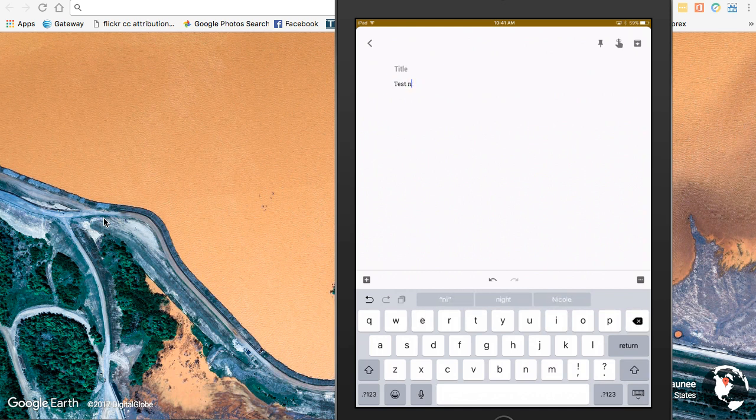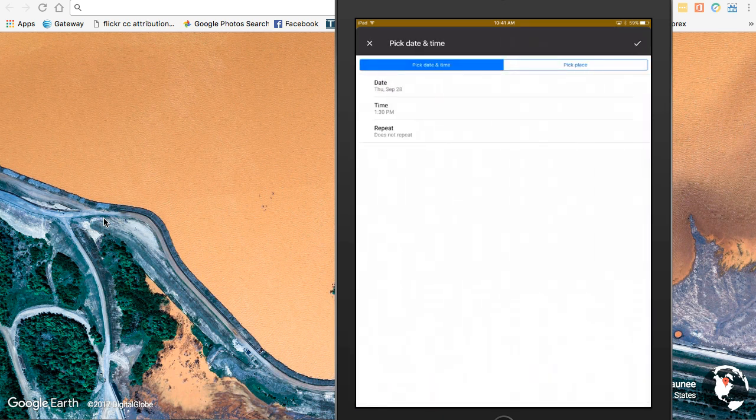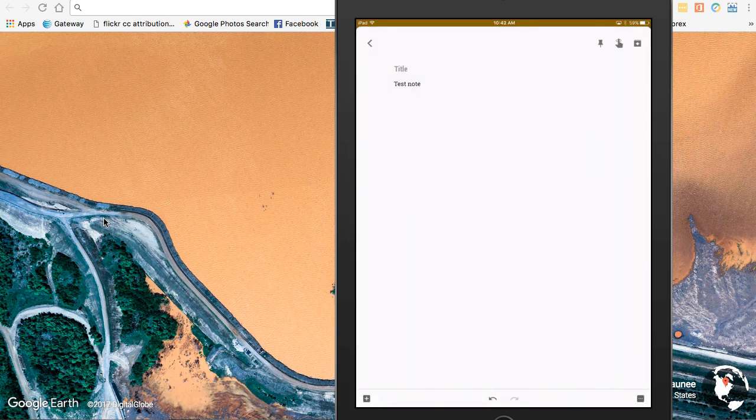I don't like the spell check and the keyboard as much on iOS and the iPad as I do on Android, pretty much just because I'm so used to using it over on the other device. What I can also do is add a reminder to this, so I can pick date, time, place to remind me that this thing has to occur. And the nice thing is on Android, as it is with iOS, your iPhone and your iPad, it'll pop up a little notification letting you know that your reminder has basically tried to get your attention.